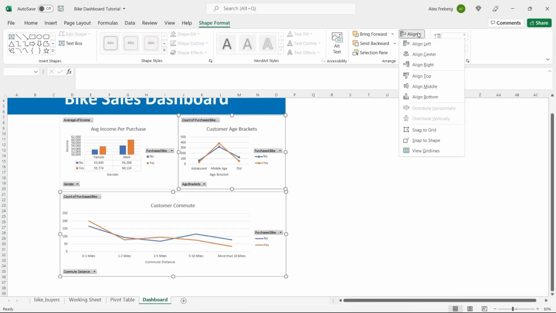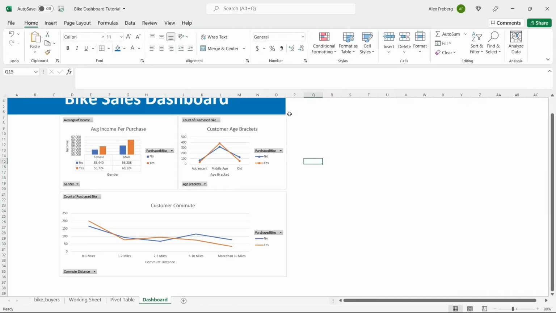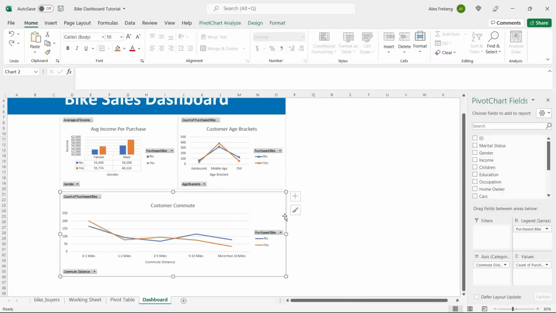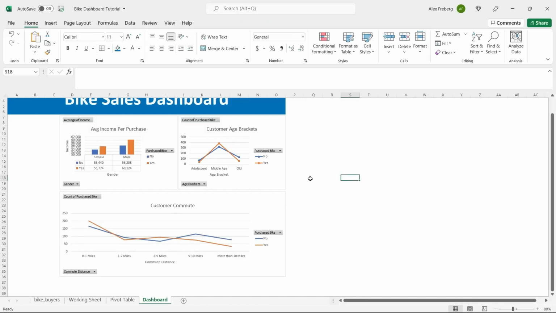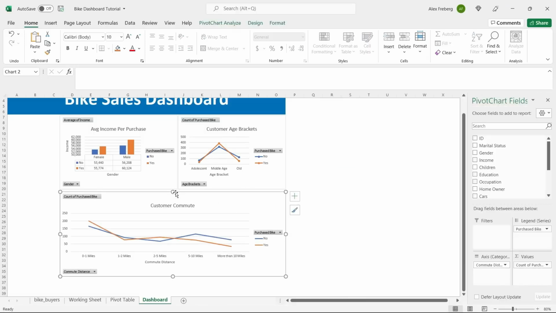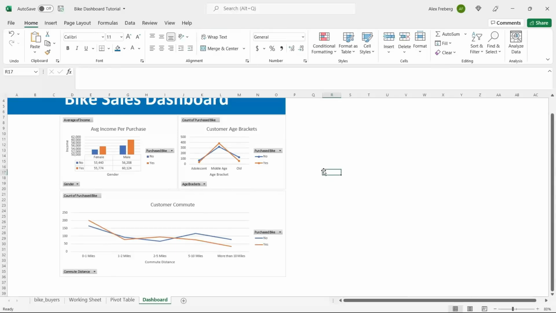I'm gonna go to shape format, align to the right. And it's not exactly what I wanted to happen because, oh geez, what am I doing? That's not exactly what I wanted to happen. I actually wanted this one to align with this one. It did the opposite. So let me just scoot this back. All right, visually it looks fine, but that's how you do it. If you have multiple of them like this, you can make it look bad.